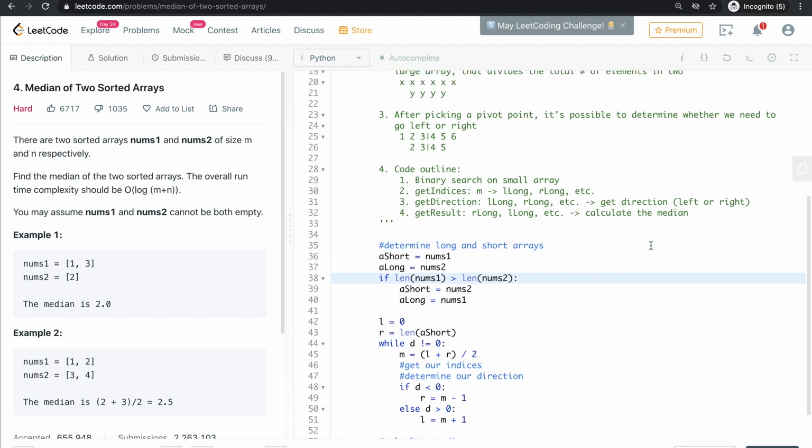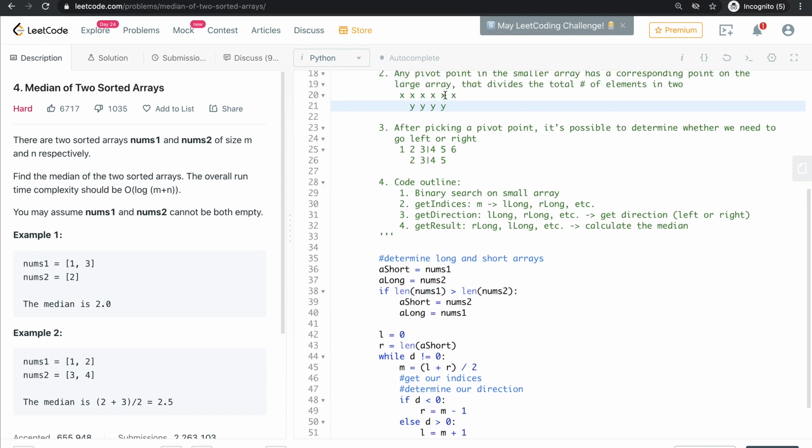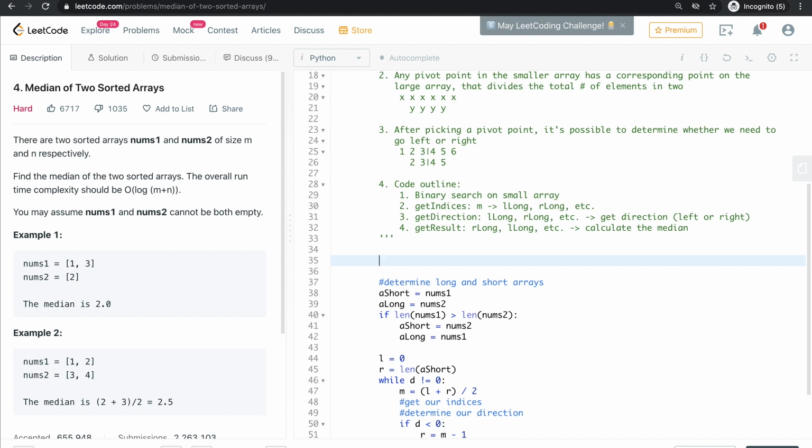Cool. And then one thing I wanted to also just mention is when you're picking a pivot point on your short array, it's possible to also pick a pivot that's on the side right here, like this. So some of these indices might be, this is going to be index 0, 1, 2, 3, 4. You can actually have a -1 index and also 5, right? So it can just be off the end of the array. So I'm just going to put together a little helper function so that when we get to that, we don't error out. So I'm going to call it getVal.